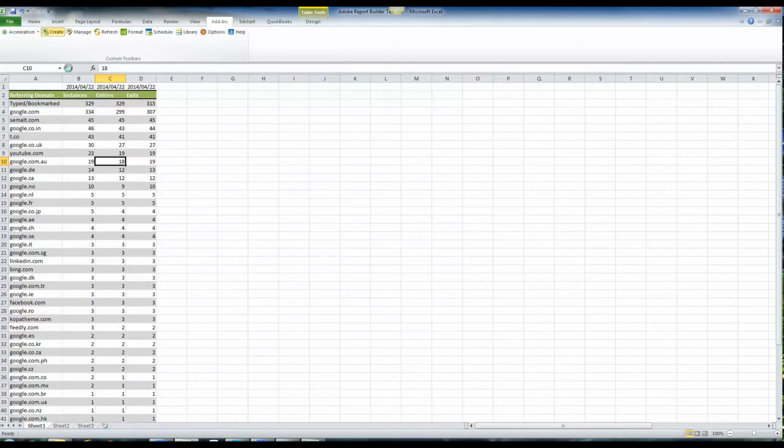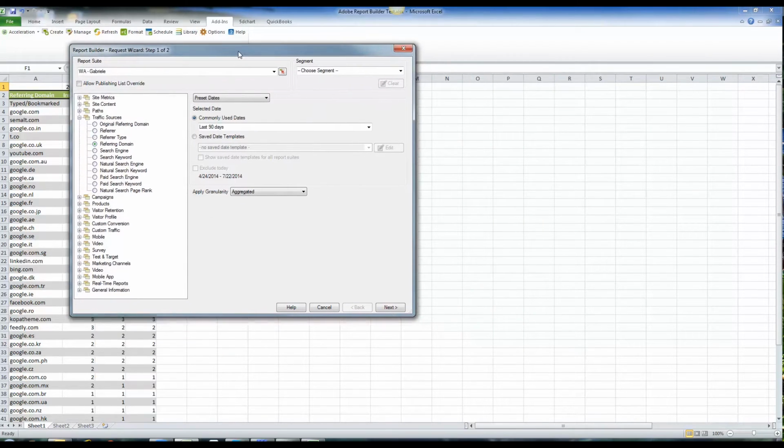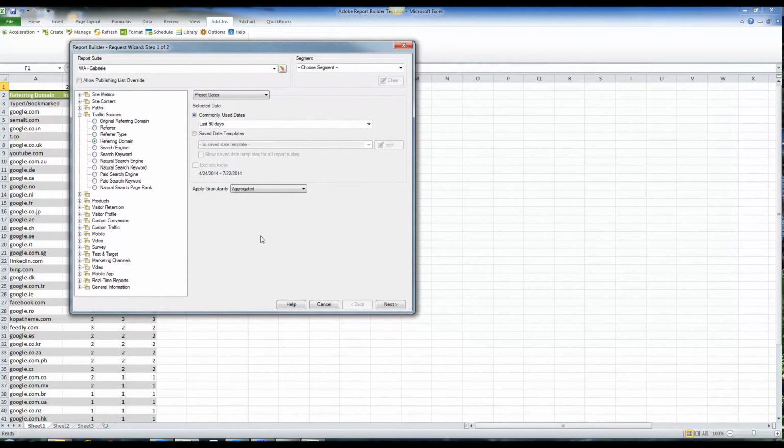First of all is create. Let me close that real quick. Let's make sure that we're selected. I always am paranoid, and I always make sure I'm selected at the right cell that I want to be in to pull in additional data. Okay, and then we're going to go ahead and go to create, and you get this pop-up menu with the wizard and everything. And here are a lot of different types of data sets that you can pull in.